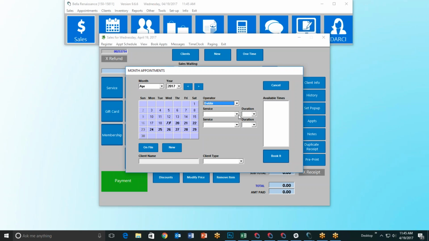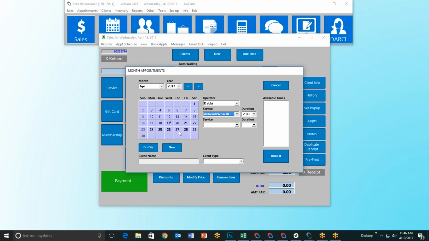Okay, let's choose a particular service, like an anti-curl and haircut. Now that's a 2-hour-long service. Now, this is sample data, so Debbie's days are wide open, so she can fit this appointment into these times. All of these days she could book this appointment. However, what if she had a number of appointments booked on a particular day? If she did, whatever those days were, if she didn't have a full 2 hours available on any of those remaining days, they would have grayed out.